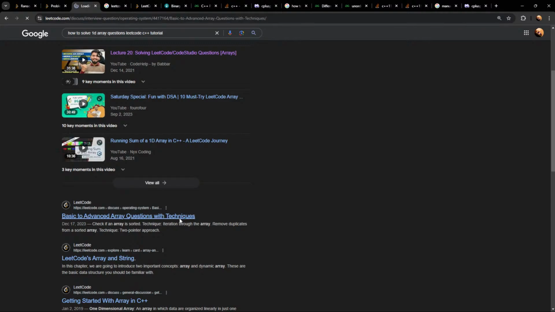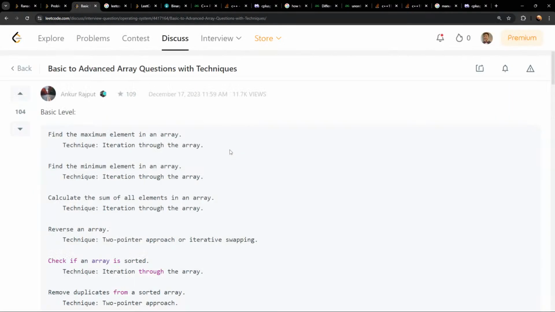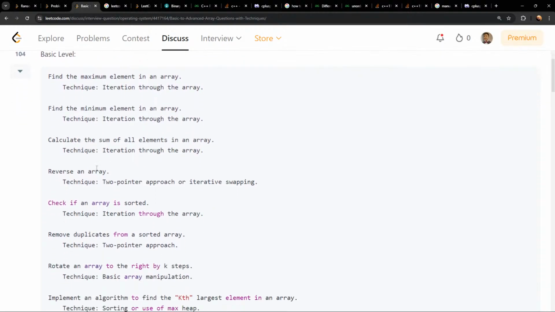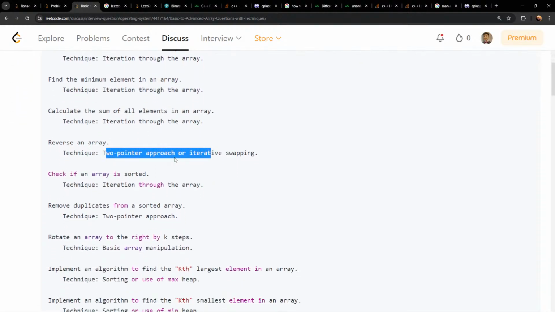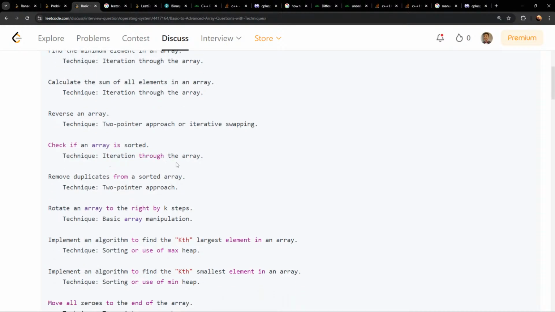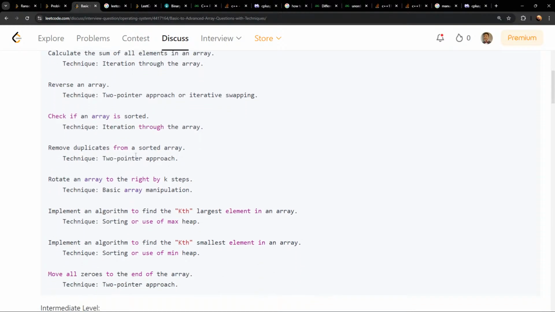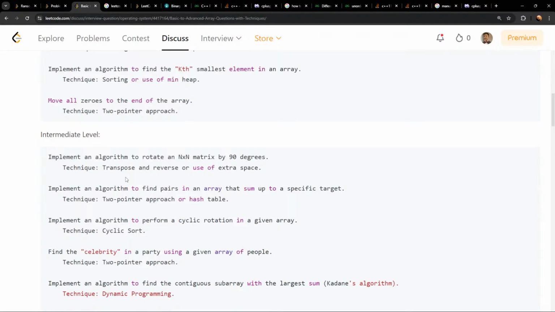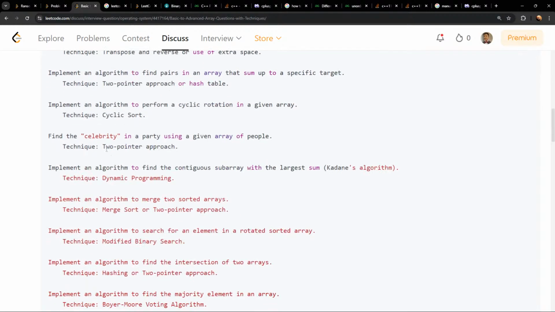Basic to advanced array questions with techniques. Basic level, find the maximum iteration to the array, yeah. Two-pointer or array swapping, check reverse or iteration to the array. Two-pointer approach. Transpose and cyclic sort. Two-pointer approach.